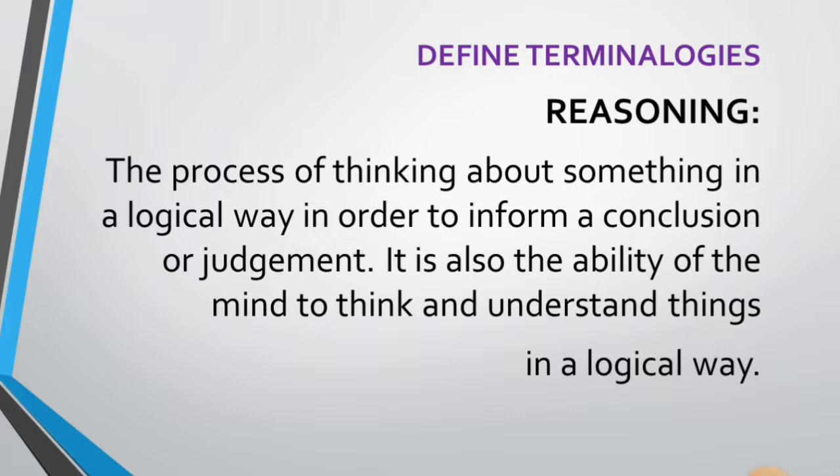Let's define reasoning. It's the process of thinking about something in a logical way in order to form a conclusion or judgment. Reasoning is also the ability of the mind to think and understand things in a logical way. When you hear things, you reason them, you think about them. It is a process of thinking about something that exists in a logical way, like thinking it this way, thinking it that way.